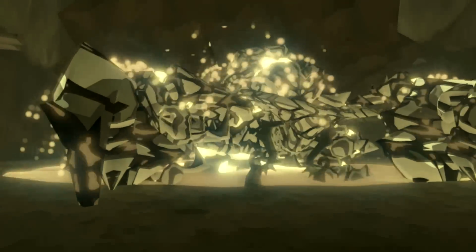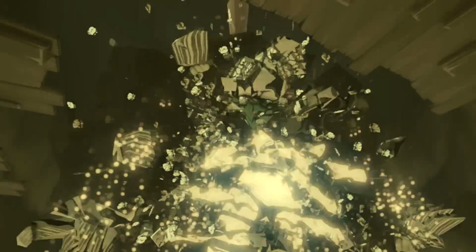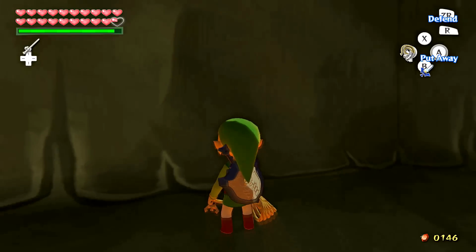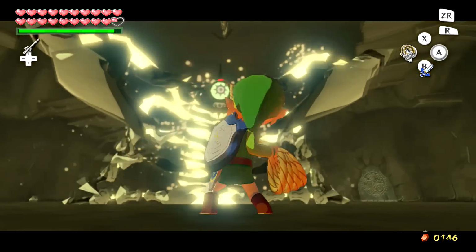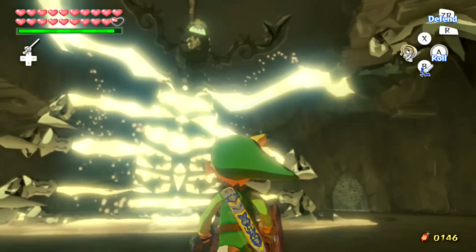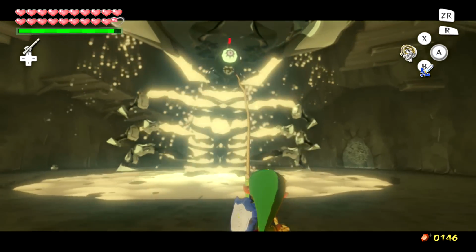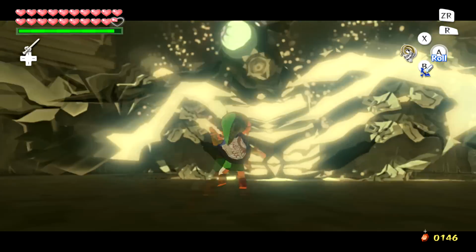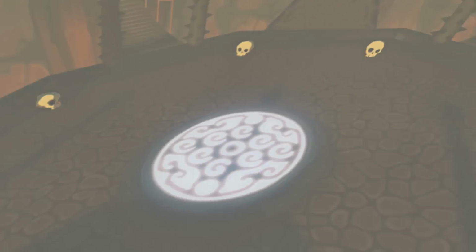But once we take out its exoskeleton, it shatters into pieces, and now it's time to take out the eye itself. So yeah, we're almost done. Go ahead and use your grappling hook for this and just whack at it. See, normally if our Master Sword actually did more damage, we should have killed it by now, but nope. We have to wait as long as we did the first time, which isn't really that long. It was generally like 4 to 5 hits.